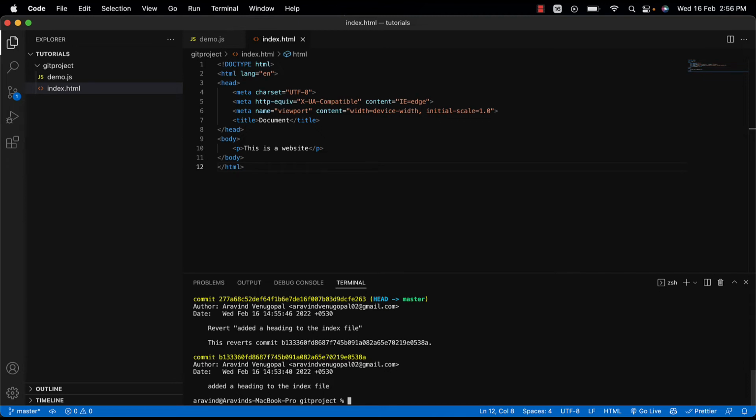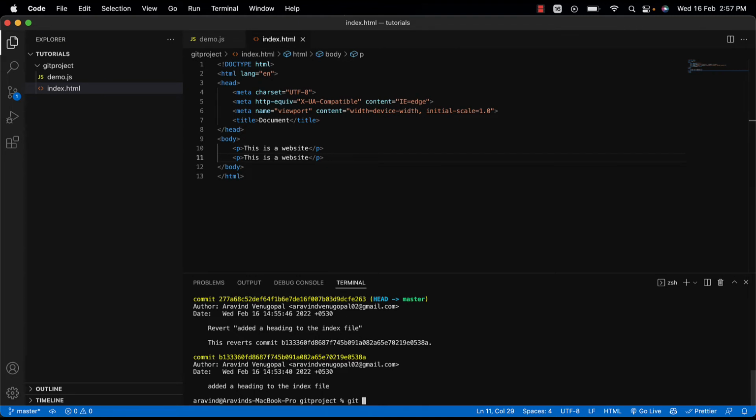One thing you might have noticed is that when we used the command git revert and then the commit ID, it automatically removed that change, and when we check the log, that commit message was already there, right? What if we just want to remove it and don't want the file to be committed again? For that, we can make a change again. This is a website, and we repeated the same thing again.